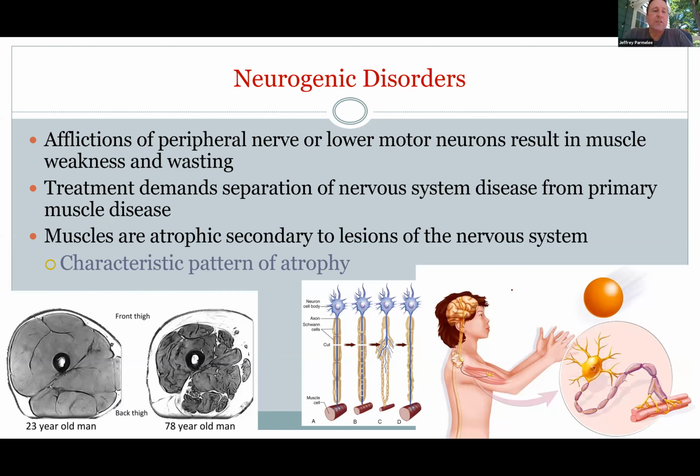All right, some neurogenic disorders. And so I show again here, once you stop the nerve connection to a muscle, that muscle is going to waste away. So always keep that in mind. You need that connection between the nerve and the muscle. The muscle listens to the nerve, and if that signal doesn't come, it just wastes away. And you need to figure out, what is the issue?